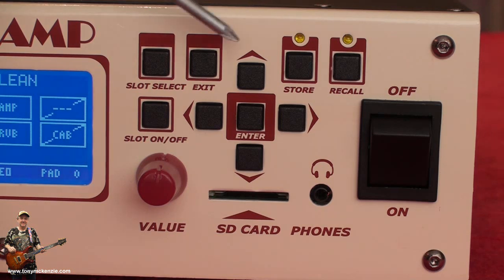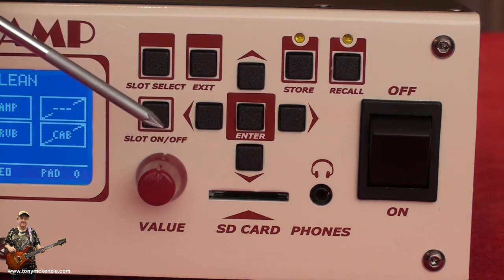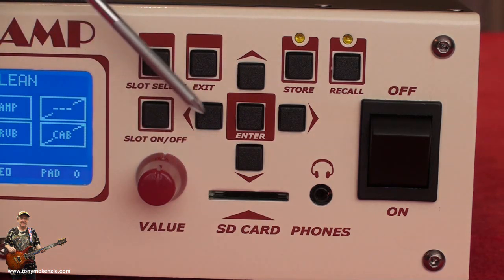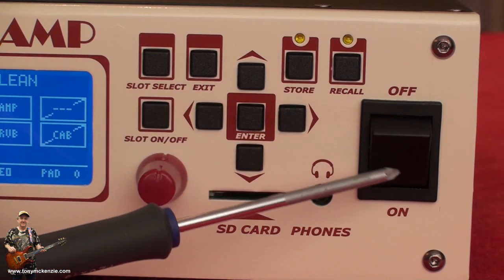Okay, next in line is the up button. You can see it there, and there's a down button down there. Left scroll button and right scroll button. Now the thing about the left and right scroll button, when the bank function is selected, this button basically allows you to scroll up 8 presets or down 8 presets, depending whether you're choosing left or right. We've got another item down here, which is a store button right there. You can see that. And 21 is a recall button, so we can store it and get it back with those two buttons.